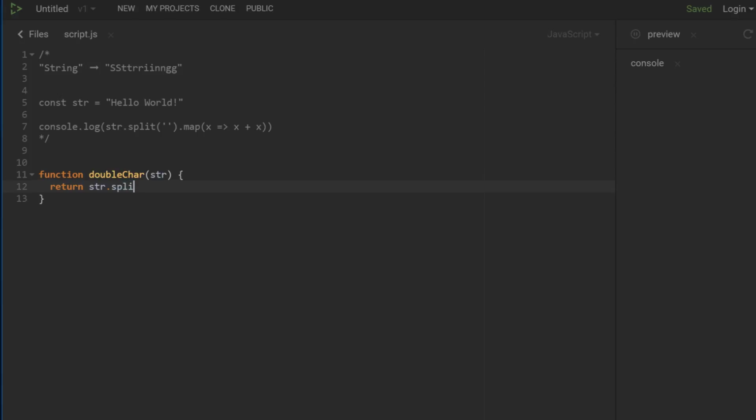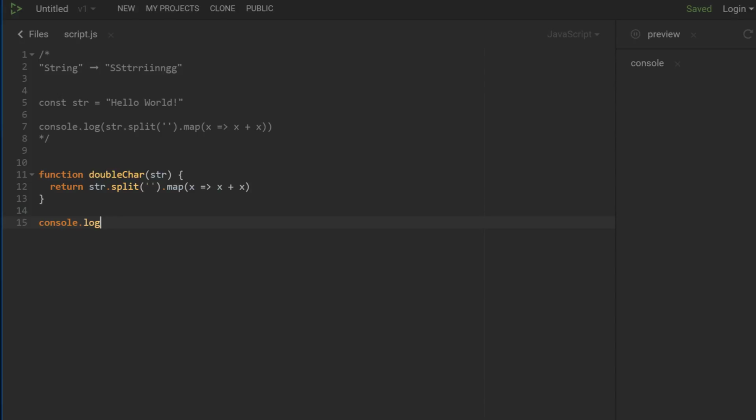First, we have to split it so we can work with it. And then we have to apply that map function. So map x, we're going to call our variable. That's the syntax. And then what function do we want to apply? Was it 2 plus x? Oh no, x plus x. I remember the last stream, I forgot that return function, and I had no idea what I was doing wrong.